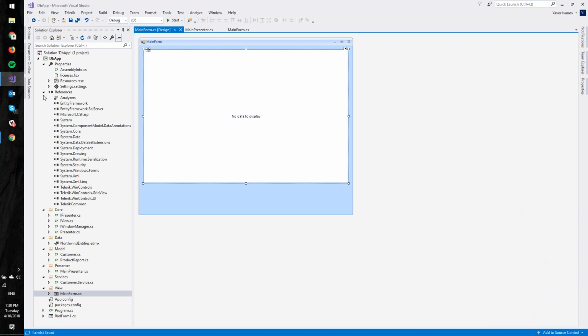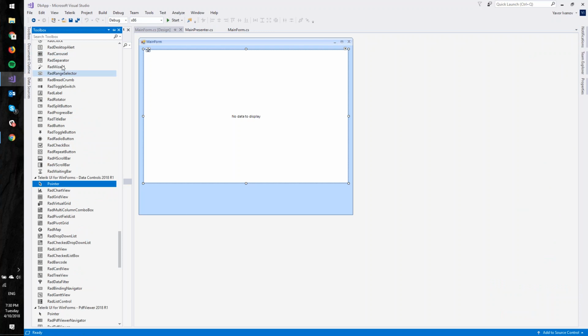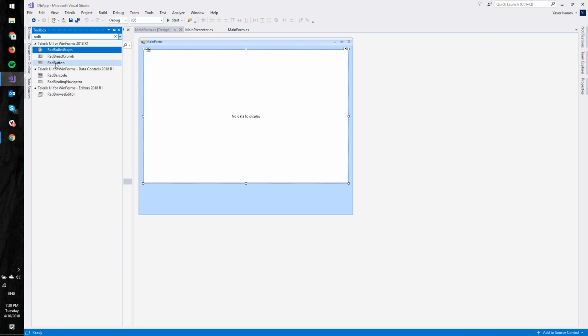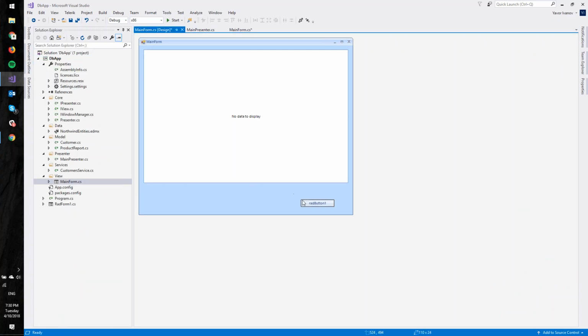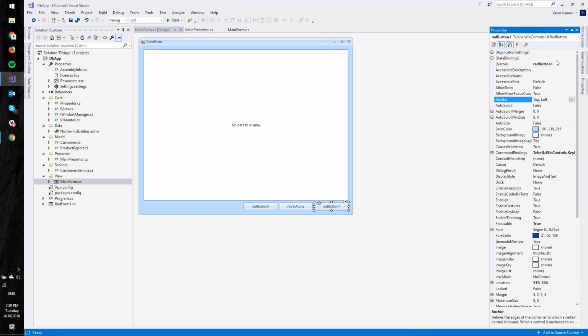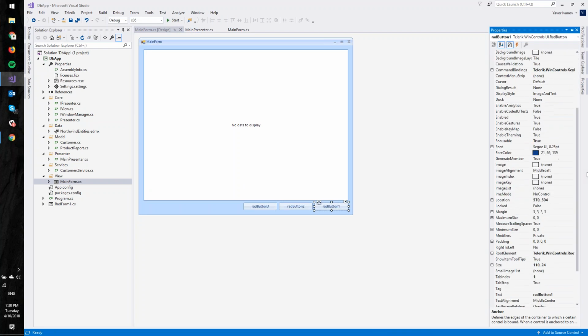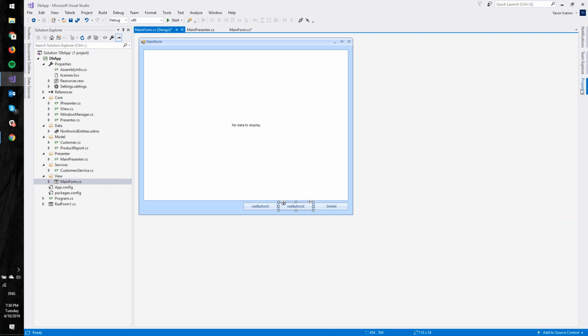Okay, and let's add some buttons for the actions. Let's add a button here, another button for edit, and another button for add new. Just resize this a bit. Okay, and let me just put these guys here. So this will be delete, and this will be, let's say, edit.